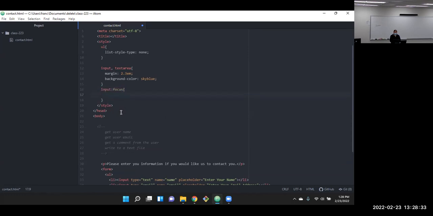So that input box, when it has focus, I'll change the background color to pink. A random color, but the main point there is input. We don't want the input element. That colon means just something about the input element. We call those pseudo element selectors. It's going to need the same thing for the other one. Textarea, focus, and focus. If you're not familiar with that word, that's where things.